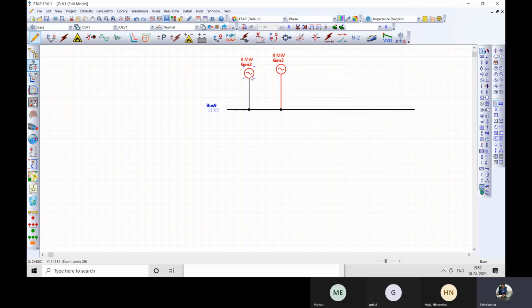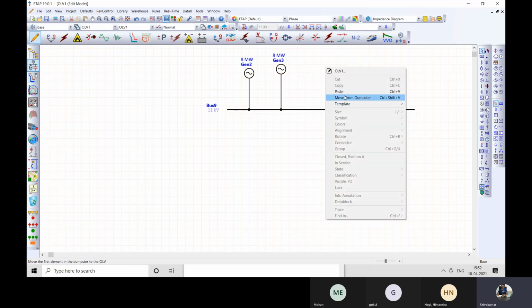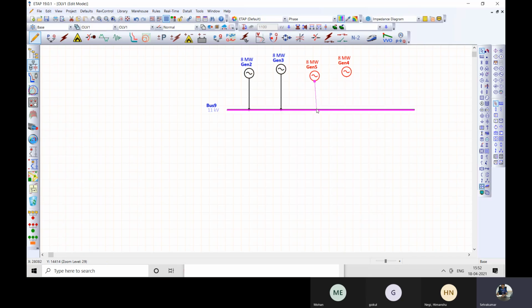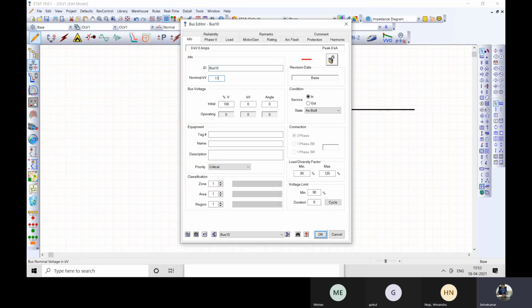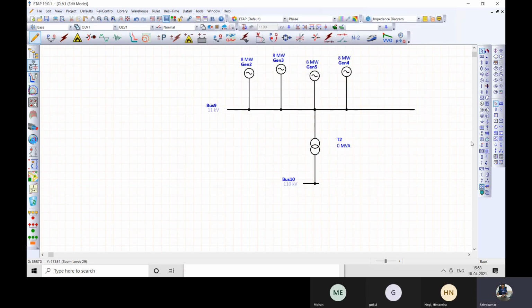You might be connecting maybe 4 generators or 2 generators to a common bus, and then a common step-up transformer to step up to maybe 110 kV. In this case you will also have a breaker everywhere.